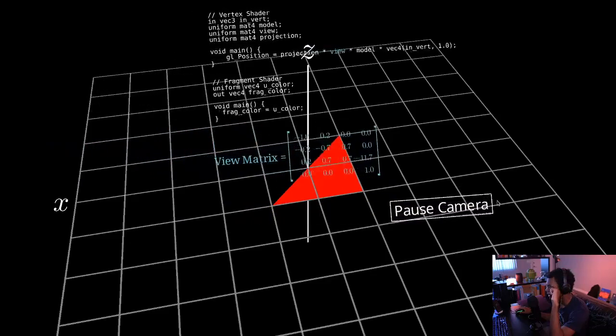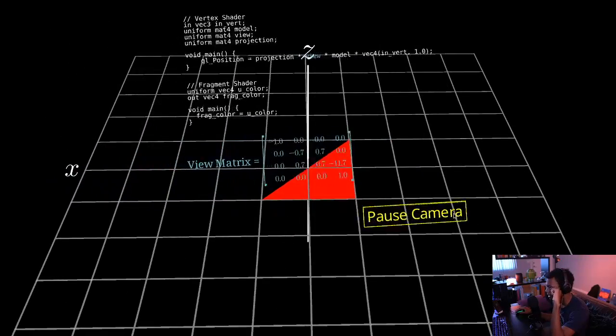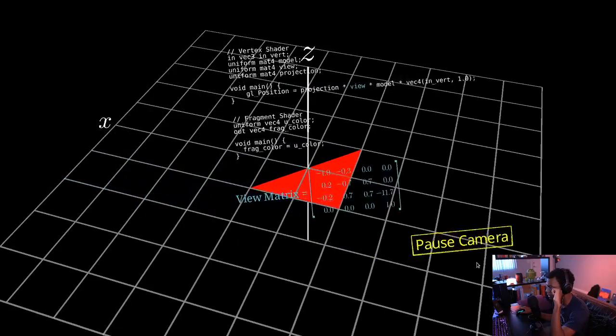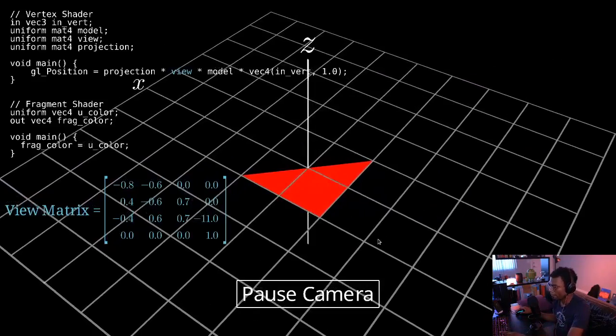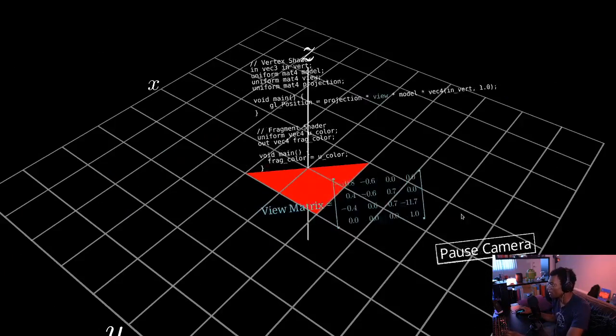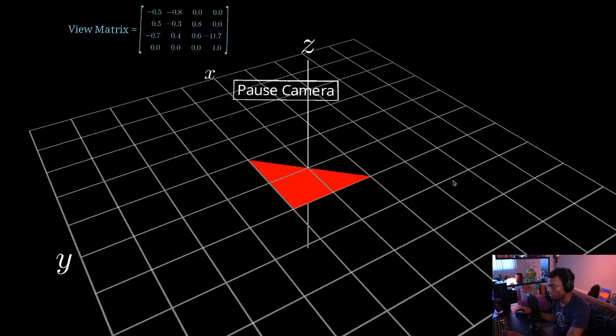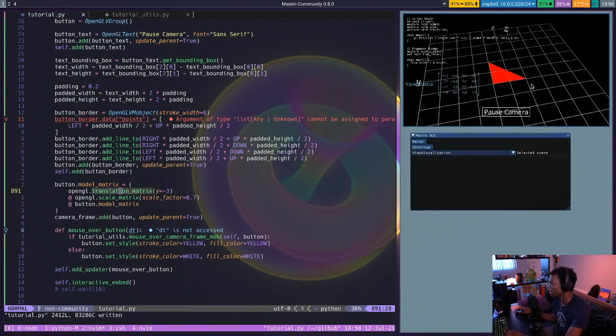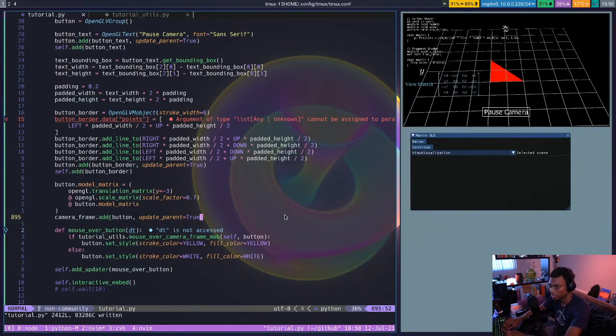Oh my gosh, wait. The pause button kind of works too. Only not really. And the way to make this work would be to do ray tracing. But that's for suckers, so I'm not gonna do it.